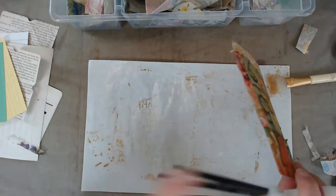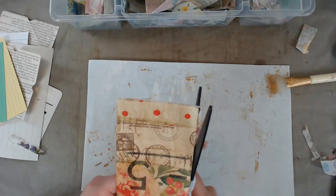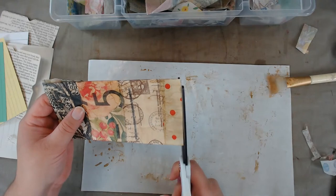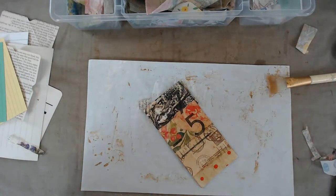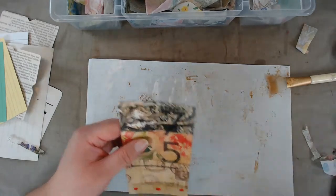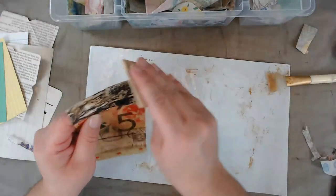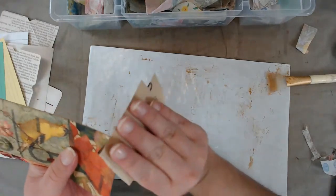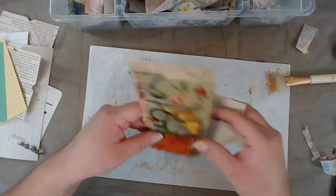Try not to cut the card, it's so hard. Feel my way through the tissue paper here. This looks so pretty. Again, the finish that it gives as a sealant is more like a satin finish. It's not very shiny, but it is not completely matte. Let me get my sandpaper because I can't deal with these little edges not being perfect. And I cannot humanly make it perfect, so I could just do a little sandpaper action here. Try not to be so rough because it's still a little wet. There we go. That gives you a better finish there.